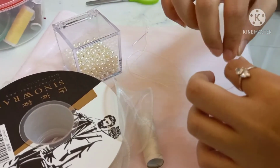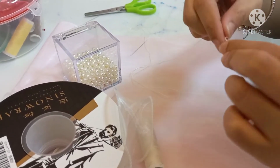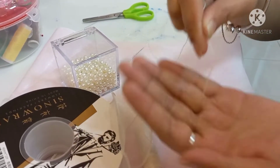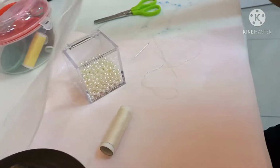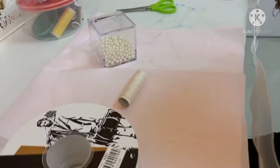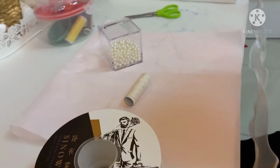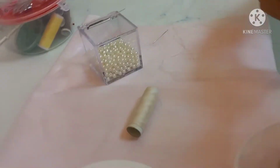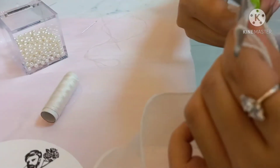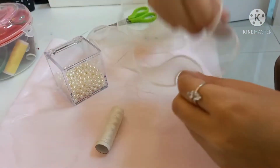Make sure you tie it. Okay, and for the measurement, we are going to use the 1 meter. And for the 1 meter, you have to cut it into two.